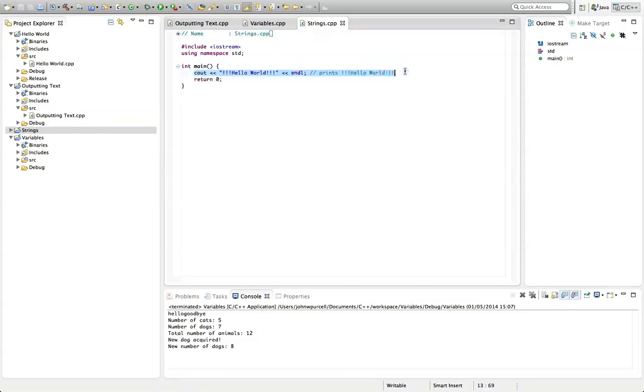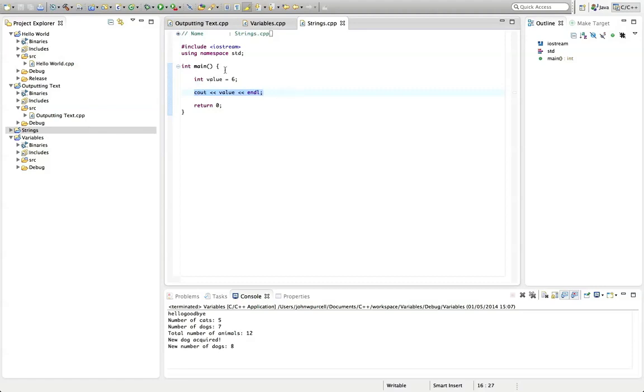Let's get rid of this cout in the main program. And we saw in the last video that you can type things like int value, you can call it what you like, equals 6, and then you can do stuff like cout value, another chevron, endl, semicolon. One thing that I want to point out here: don't forget semicolons on the end of lines because it's really easy to forget those, and if you don't put them in, it won't work.